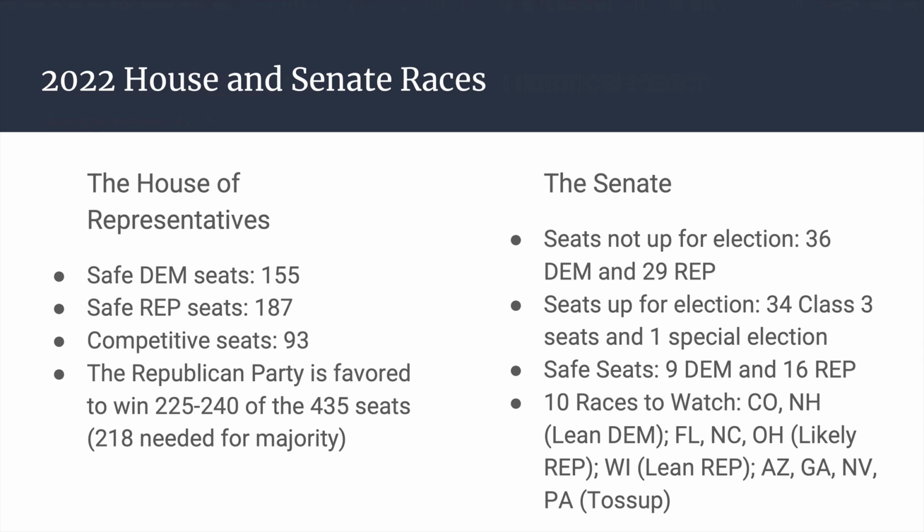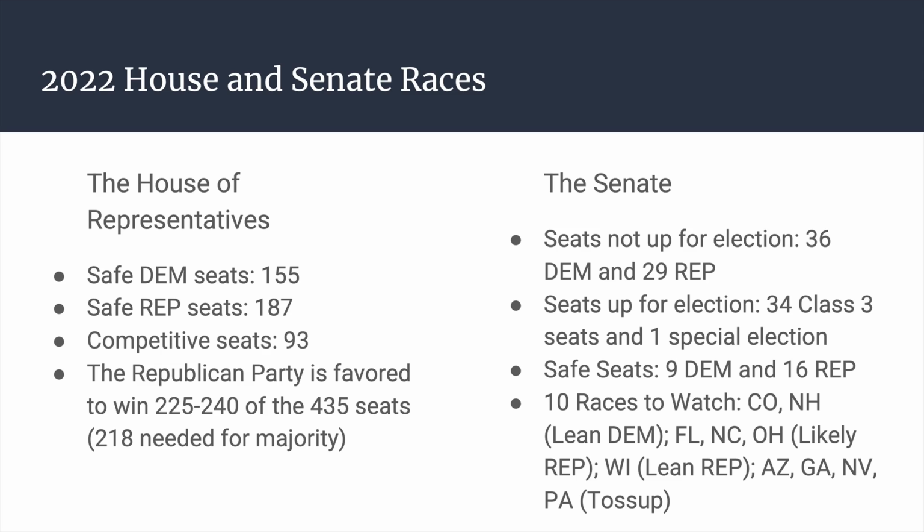And there are all sorts of theories about why the polls have been all over the place in certain parts of the country. In certain states, they've actually been pretty good. In certain states, not so good. And for whatever reason, the polls have underestimated the Republican candidates in Florida and Ohio. So even though the races may be close, I would put those 3 races at likely Republican. A closer race that leans Republican is the Senate race of Wisconsin. Again, it could go either way, but I would say lean Republican.